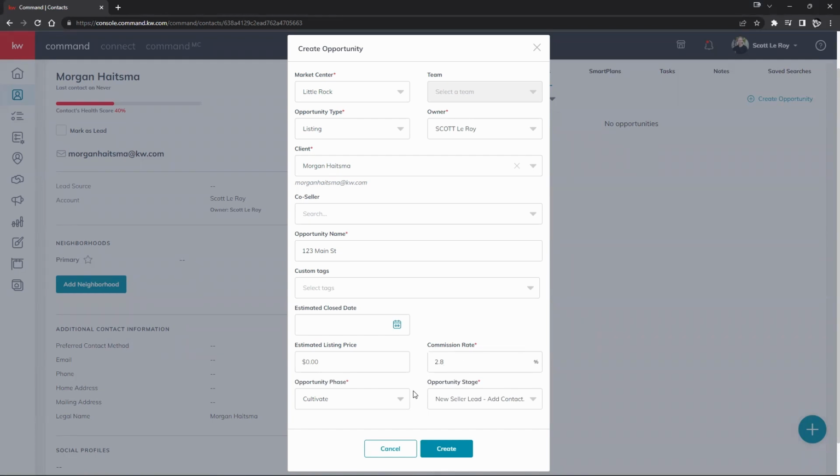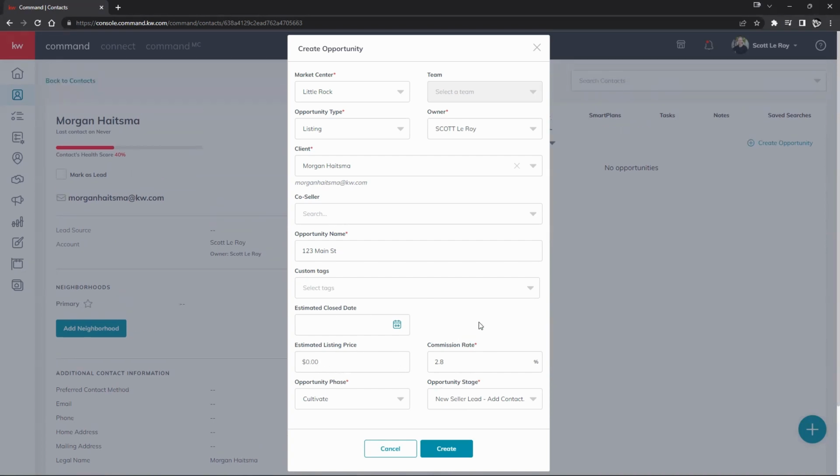And then down below, you have two cool drop downs right here. And this is essentially if you're already halfway through a transaction with somebody, what we can do is we can kind of jump them ahead to wherever they need to be. If they're actually in active negotiations, we can switch that over all the way up to that portion of the timeline without having to have them start at the very beginning. I'm gonna go ahead and start this at the very beginning here. I'm just gonna be at cultivate new seller lead right here. I'm gonna leave the estimated close date and the listing price blank for now.